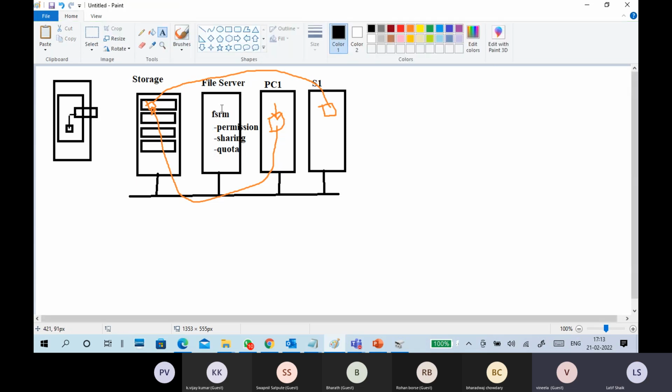So we can do permissions, security, sharing, and quotas with the file server. For authentication and authorization, the file server is involved. So you can store the data centrally and access the data from anywhere.